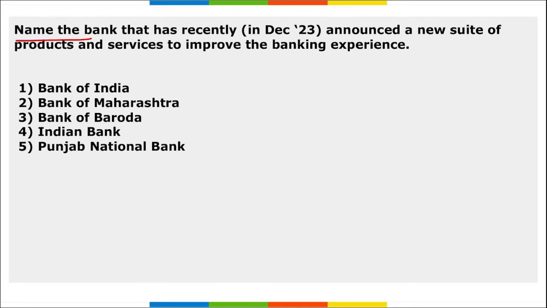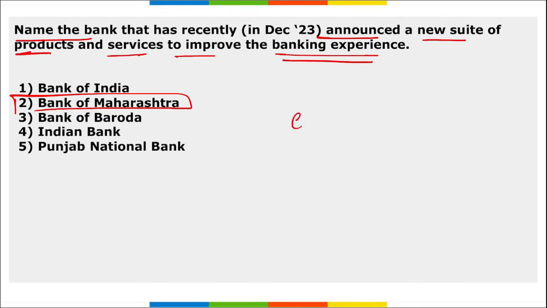Moving on. Name the bank that recently announced a new suite of products and services to improve the banking experience. It is Bank of Maharashtra. Multiple new services have been launched for their customers, right? And remember, here the bank has also launched multiple other facilities and services for MSMEs to help them grow, and they will also be providing the facility of e-fixed deposit on their application. So friends, these were your important current affairs for banking and finance for December month. Now let's move to some revision current affairs that will be beneficial for your learning.